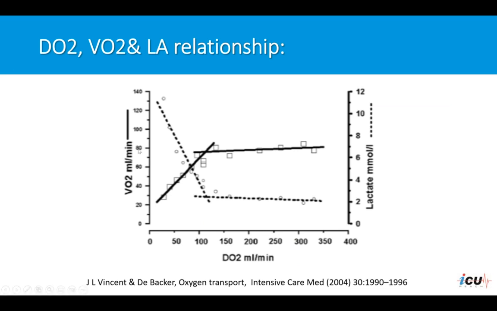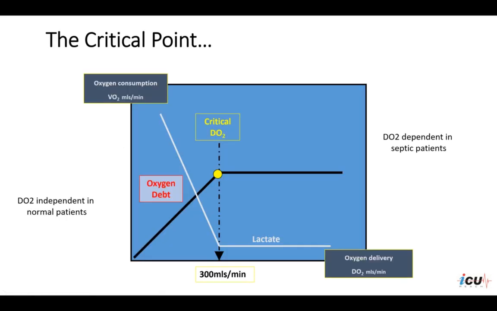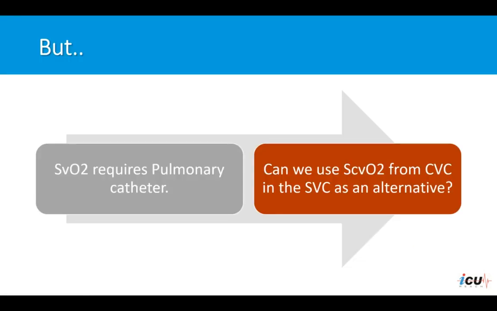You can see here the oxygen delivery up to a critical point, below which the oxygen consumption will go down. At the same time, the lactic acid depicted on this axis here, at this critical point, we start seeing the anaerobic metabolism and the increase in the lactic acid in the blood. And we should know also that in septic patients, this curve is shifted to the right and slightly up. So we can see this critical point at an earlier stage than in normal conditions.